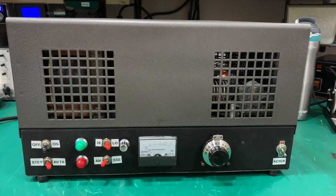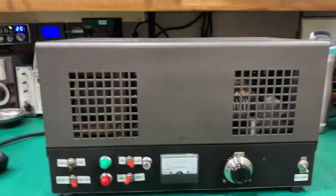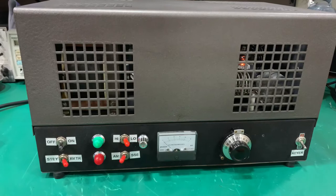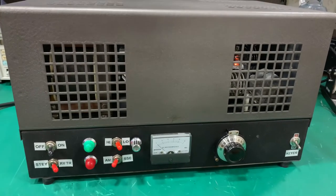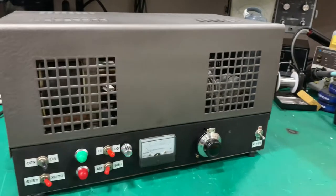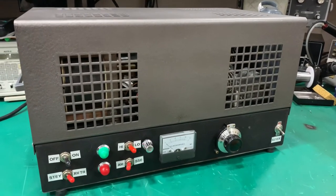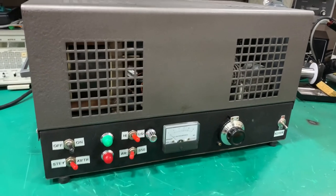Alright guys, here's an Elkin 8-tube amplifier. It has television tubes in it, which are 17DQ6B. They are beam power pentode tubes. They aren't expensive. In case you have to buy new ones, you get them anywhere from $5 to $10 each.